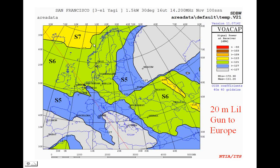This is a 20-meter little gun station to Europe. Now what's happening in Europe, again, with the 55-foot high 3-element tri-band Yagi and 1.5 kilowatts, is the little gun is laying down an S6 level signal into most of Europe. Eastern parts of Eastern Europe are only S5, but you're S7 into certain parts of Asiatic Russia, and in Iceland you're laying down a pretty good S7 level signal. These signal levels are quite capable of allowing you to do good search and pounce multiplier searching in a contest from a little gun station.